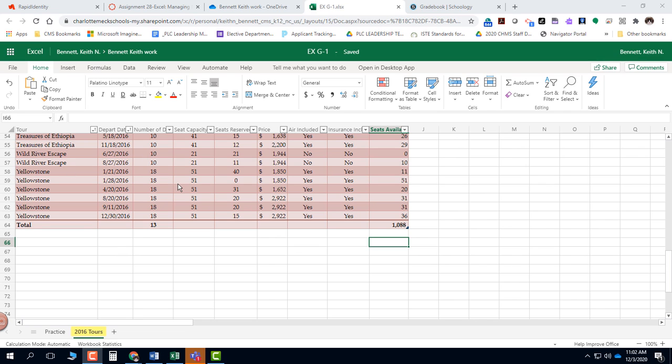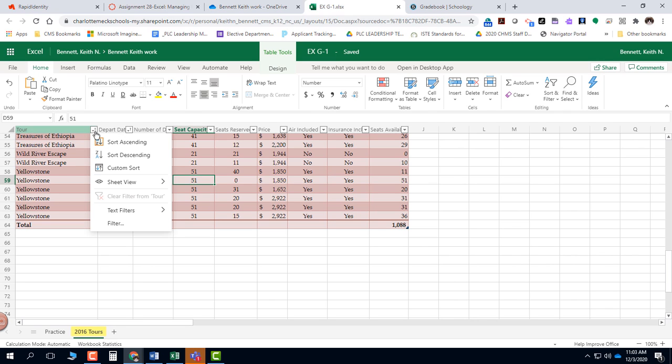All right, so the last thing we want to do here with this activity is learn how to filter out records so that you can find records that meet only the criteria that you're specifically looking for. And so what we want to do is to come up here and click this tour list arrow that you see right here, and we want to select filter.